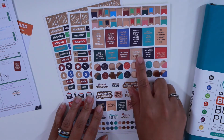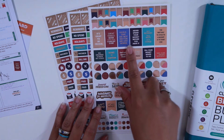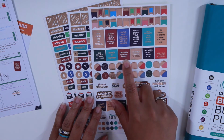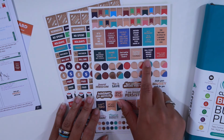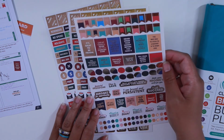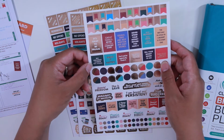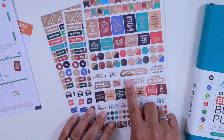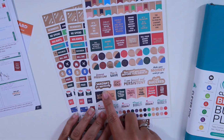Let me see if any one of them sticks out to me. Never spend your money before you have it. So freaking true. Goals that are not written are just wishes. Don't wait for opportunity, create it. The bravest thing you can be is yourself. Tell your money where to go. Heck yes. The best way to stick to a budget is to start one. Take your dreams seriously, make it happen. Big dreamers achieve big goals. Great things never came from comfort zones, and it's okay to be frugal. And a lot more on here as well, like affirmations. I am focused and persistent, magnet for opportunity.